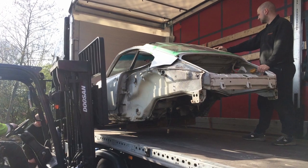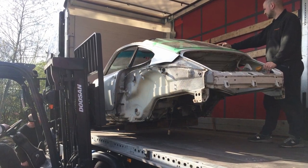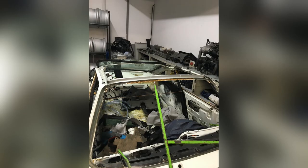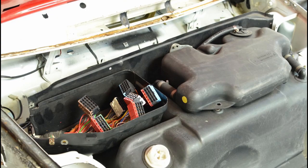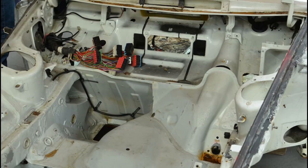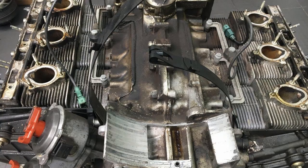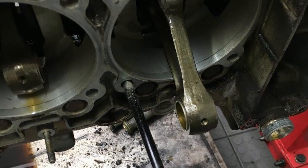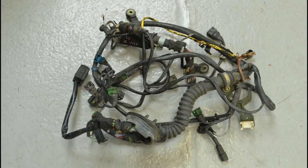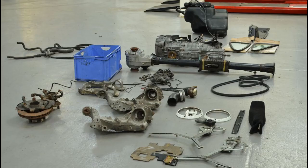The car is now arriving from Munich into the NEINMEISTER shop just outside of Manchester in the UK. And let me just talk about what was missing. On the body, there's no hood, there's no engine lid or spoiler, no bumpers and side skirts, they're all gone. The door frames are gone, the door locks, and there's no roof on the car. Inside, there's no seats, no carpet, no dash top. On the engine, there's no crankcase or crankshaft. The intake system is gone, the exhaust system is gone, the alternator, fan, and shroud are gone, fuel injectors and fuel rails gone.